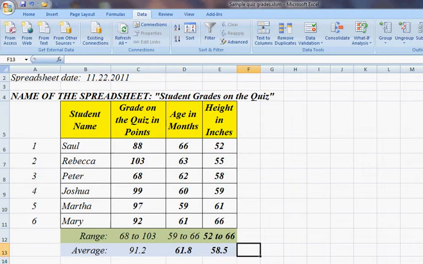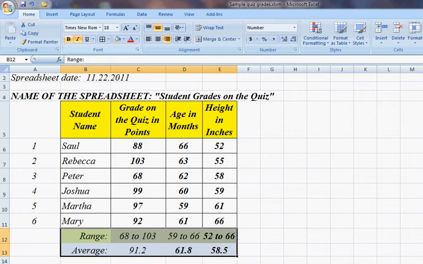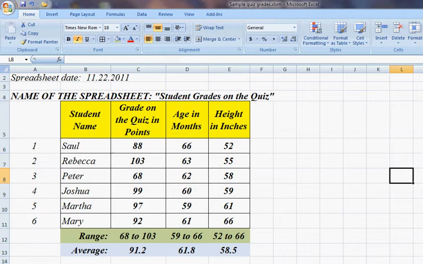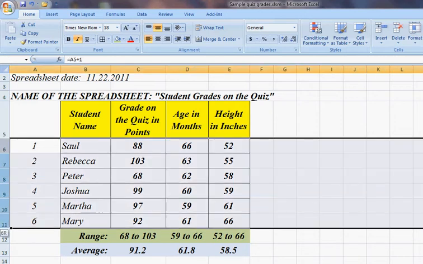Now, if we wanted to dress this up a little, we could make all of these items bold, go into Home and B for bold. That would make them look a little nicer. And we could make the column size of age a little larger to give us a little room. Same with E. Make those a little prettier. And now we've got a good looking spreadsheet. But typically, spreadsheets are alphabetical by the name of the person. So let's end this by alphabetizing by student name.